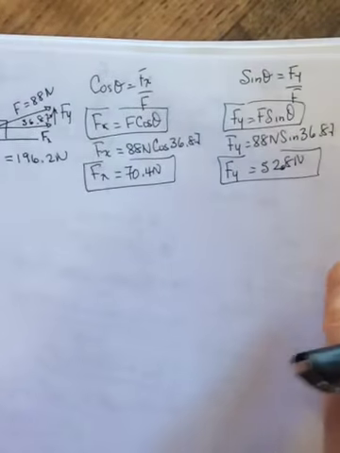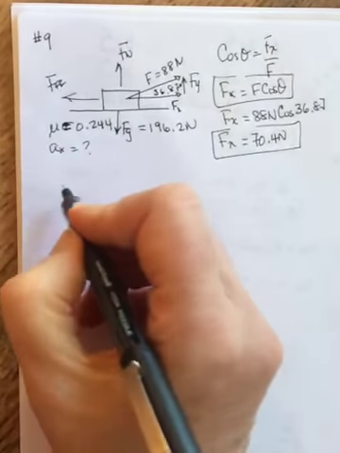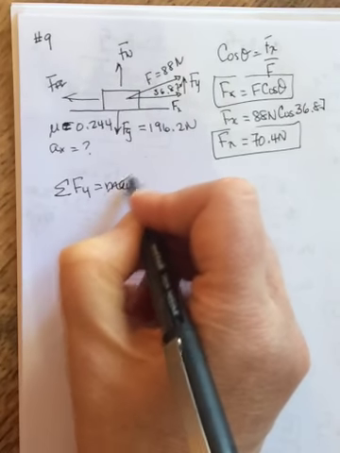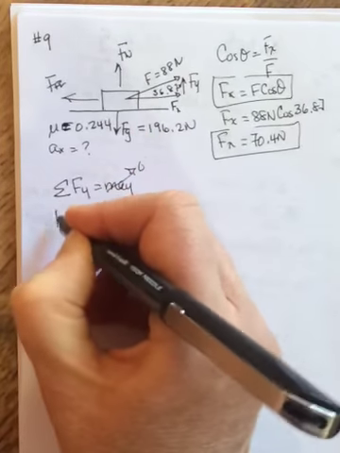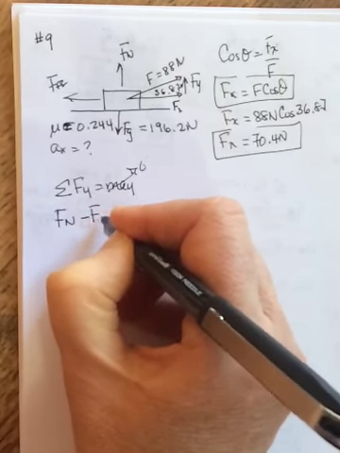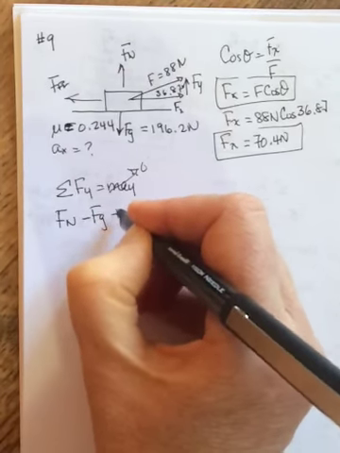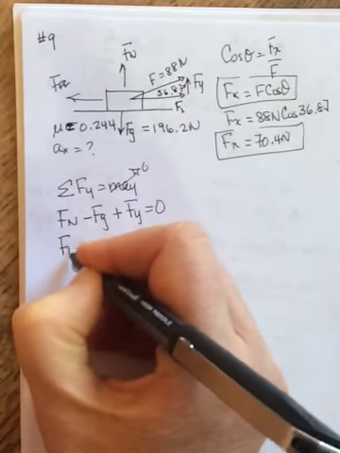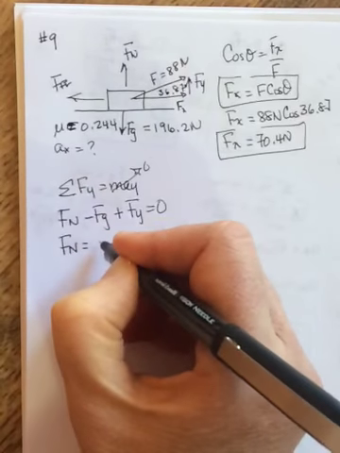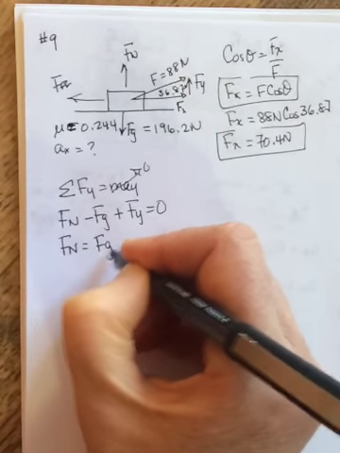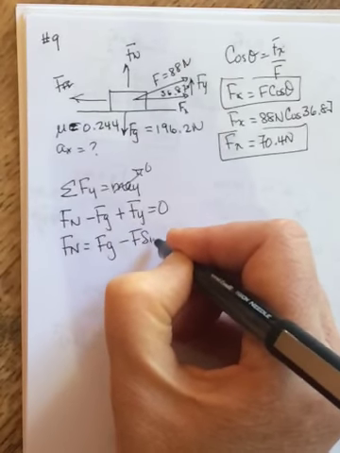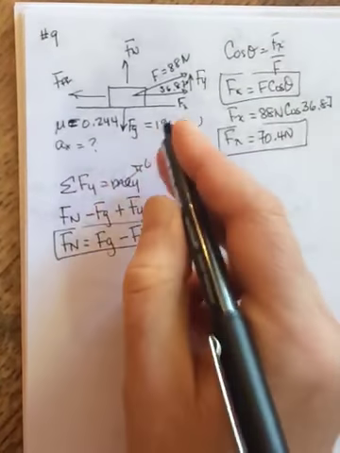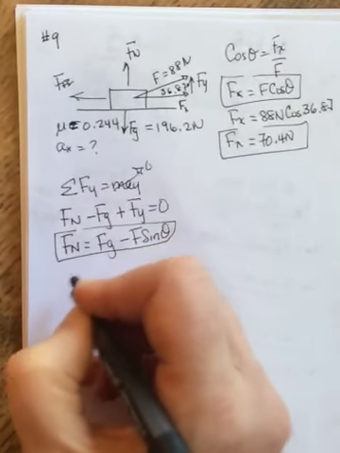Okay? So once you have those, either as letters or numbers, then you go to the sum of the forces in the y direction. And in the y direction, it isn't moving, so this will be 0. Fn is going up, Fg is going down, and Fy is going up. So Fg will be negative, Fy will be positive. Always solving for Fn, so take the other two terms over. It'll be Fg minus F sine theta. Okay? You could stop here. I leave it as Fg because they gave us Fg.